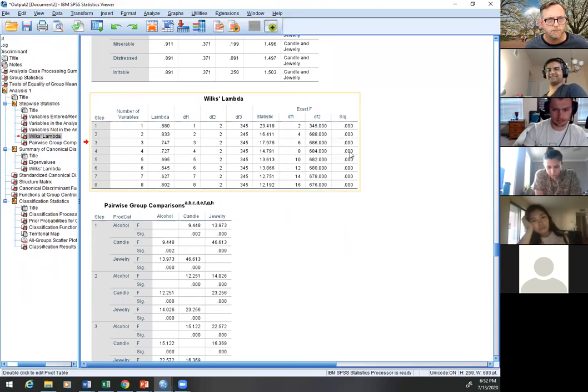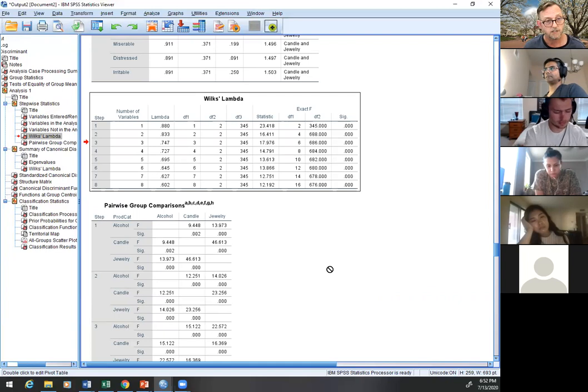The Wilks' Lambda table here essentially tells us what we saw before for each of the 8 models. This lambda value will be going down, and the significance will be going down. That's all good. It reaffirms that we have a significant overall model.